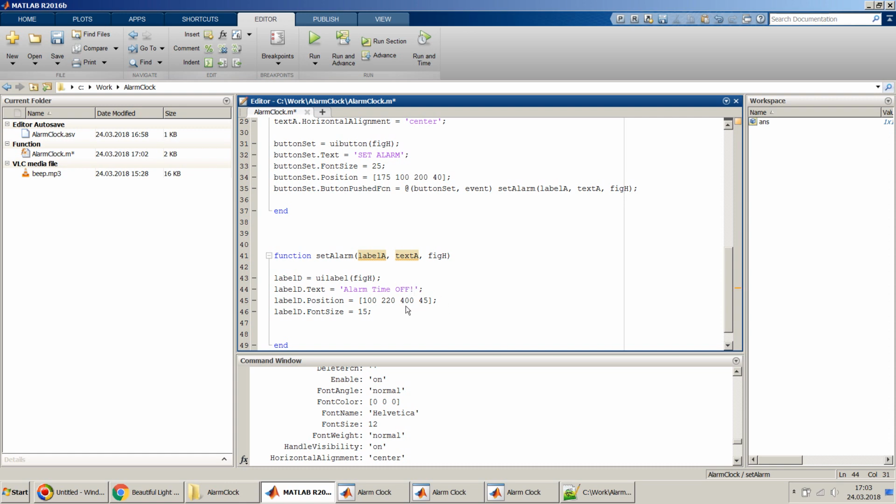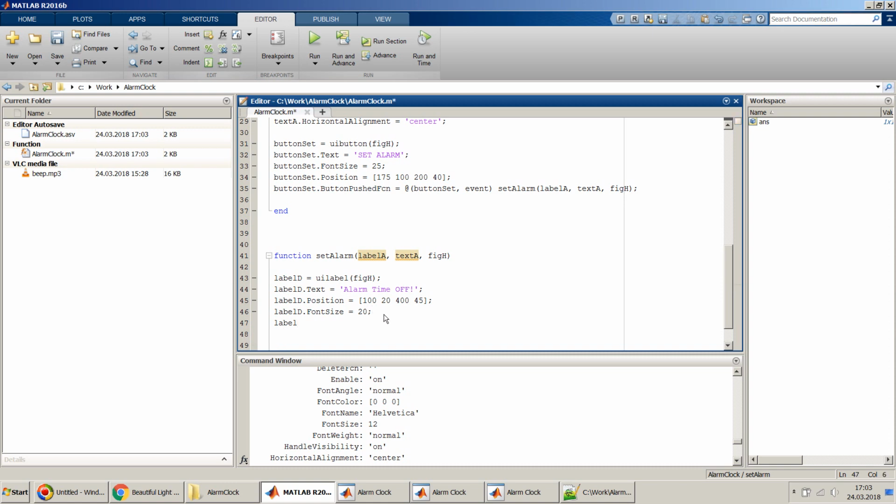Yeah, and position, I want to display something in the bottom, so 100 from left is fine, but this button is the lowermost thing, so it's 100 from the bottom, so I will have to make sure that it's below that, so it should be somewhere around 20. And width is fine, but the height 45 is also I think fine. We'll just check it out. And font size of 15 should be okay, or if not, then let's do it 20. And let me give some font color.